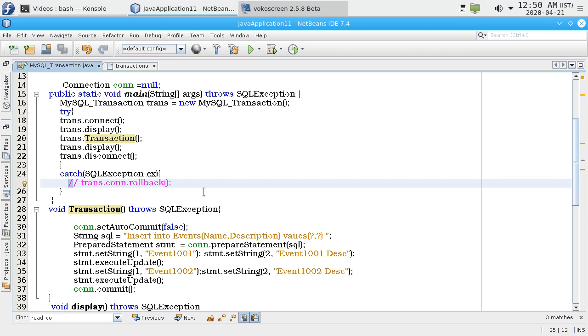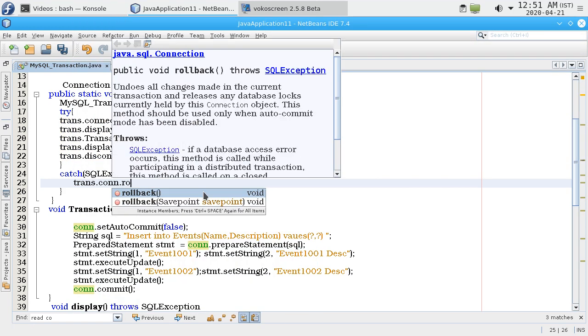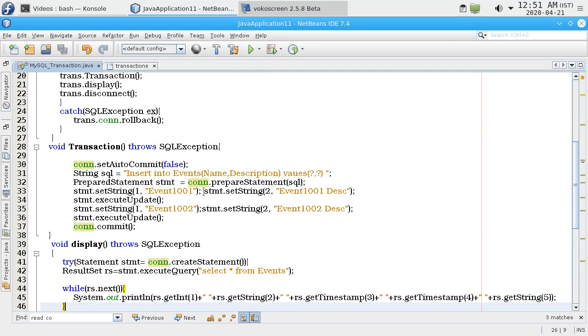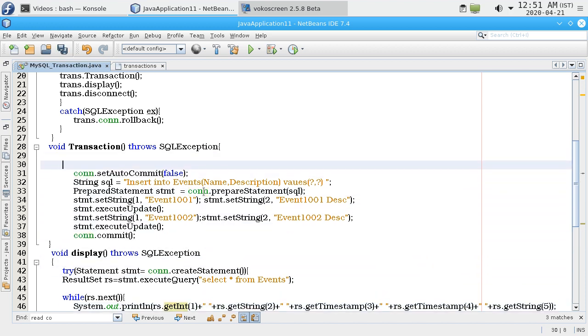The main method is a static method, so we need to access our connection object and call connection dot rollback. And before this, we need to get some other information from the connection object, that is whether your JDBC driver supports transactions or not.